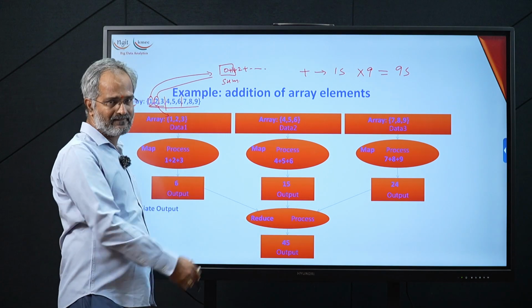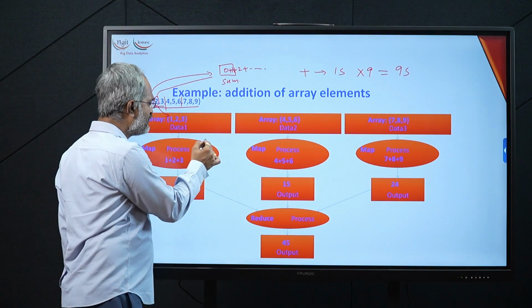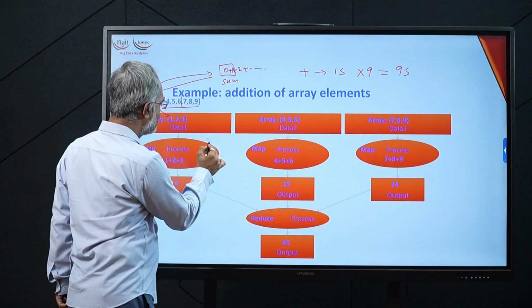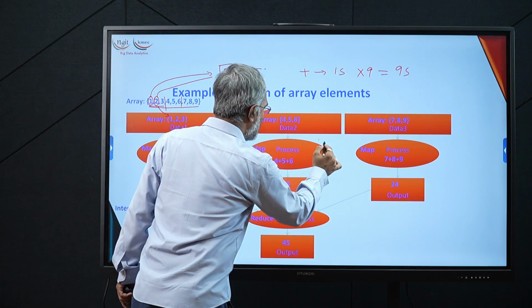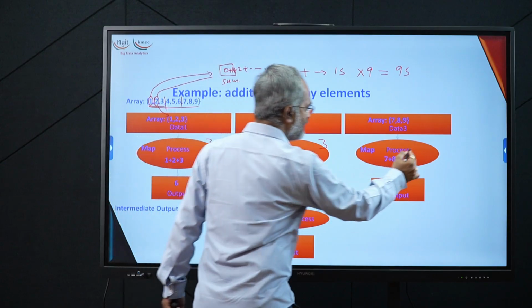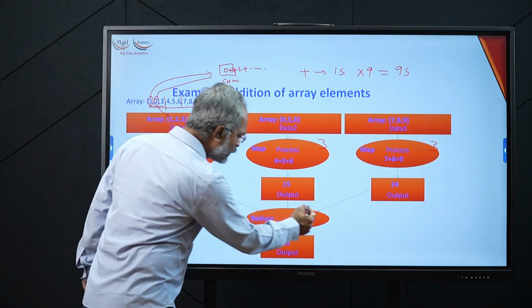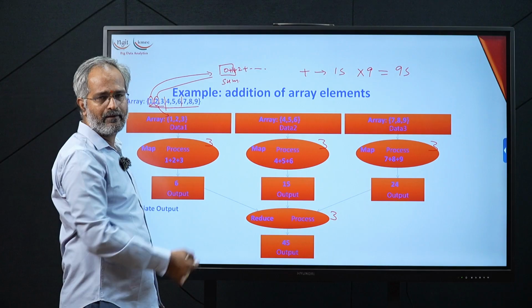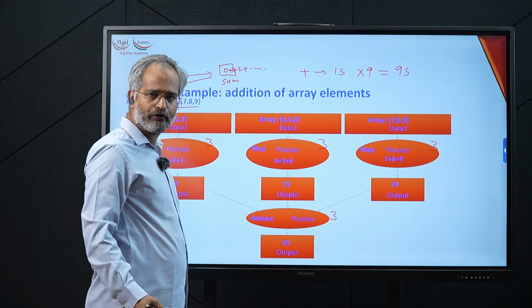Now how much time is it taking? Let us say each map operation takes 3 seconds, because there are 3 elements to be added, and the other map processes will also take 3 seconds each. Then the reduce process also takes 3 seconds, because there are 3 inputs to be added to produce the output.